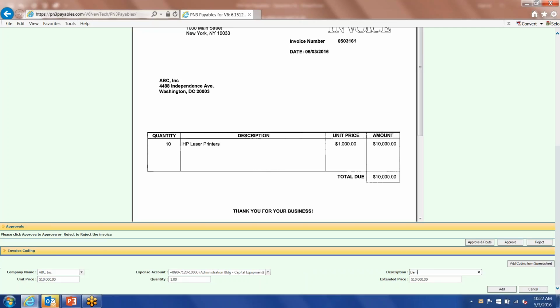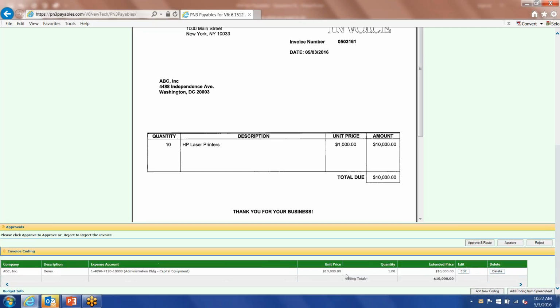Now in this example, I'm creating a single line of coding equal to my $10,000 invoice amount. But as we know, that's not always appropriate. Sometimes I need to break this up across multiple lines of distribution. So instead of coding for 10,000, I could have coded to 1,000 and added multiple lines. We don't give you any limit to how many lines of distribution or coding you can enter. We'll just run a validation that the sum of the lines equals the transaction amount.